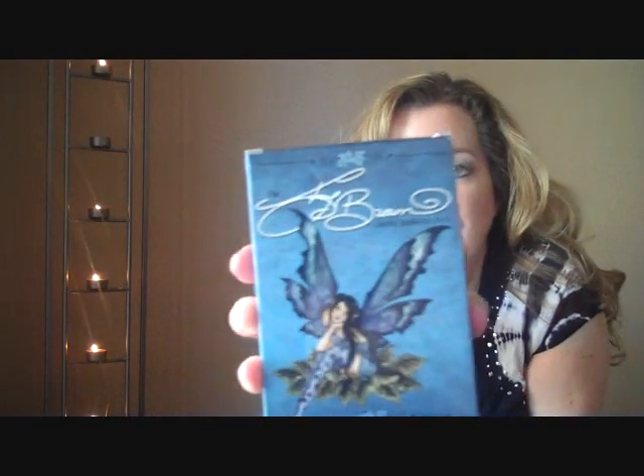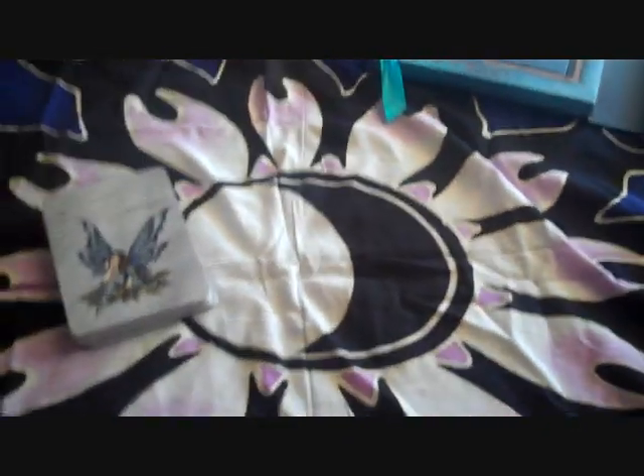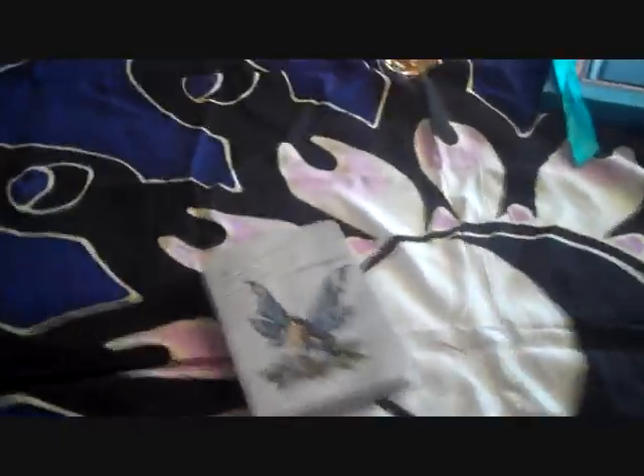The actual fairy cards come in this box and I'm going to go ahead and show you guys what they all look like. If I can get them all out of the box — they don't seem to want to come out. I'm going to bring the camera down here on the floor so you can see. By the way, this is my tarot cloth — it's one of my favorites and I always use this when I am doing a reading. I have a few cloths, but this is one of my absolute favorite ones.